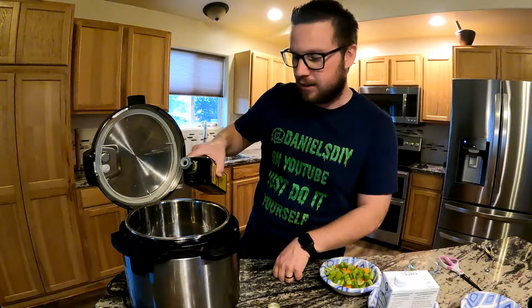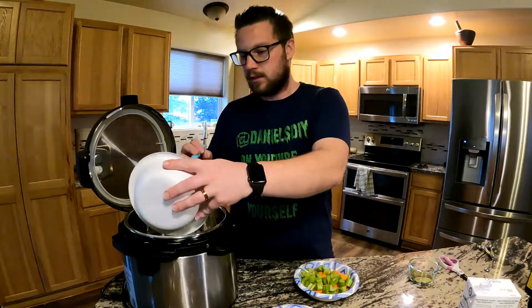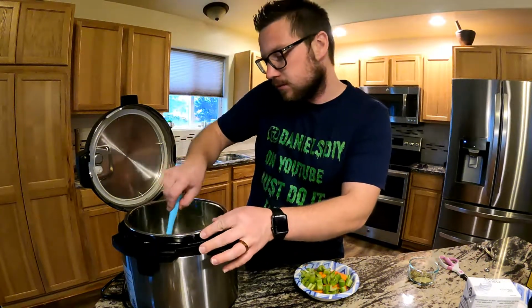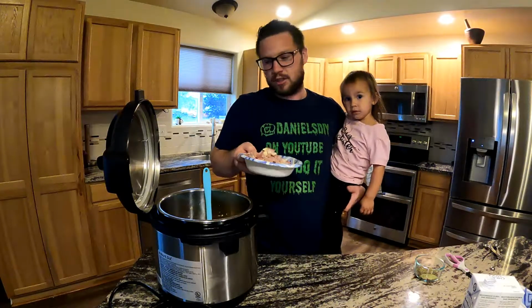We'll start with 1 tablespoon of olive oil. I have the Instant Pot set to saute. Once the oil gets hot, you're going to add in 3 cloves of garlic, half of a yellow onion. This is all just minced, really small pieces. We're going to stir this for 1 minute. And then once that's been sauteing for 2 minutes, we're going to add in our chicken.